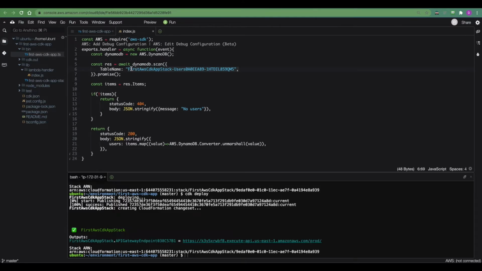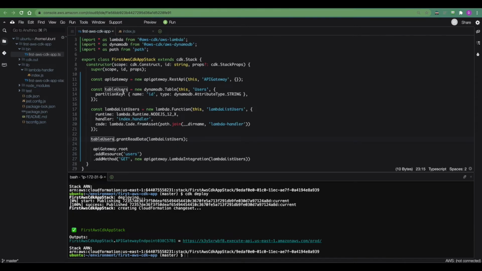Instead of doing that, and to give our application more flexibility in terms of if the DynamoDB table name changes for whatever reason, or we redeploy the application to another region, instead of wanting to go and change all of these hard-coded strings here, we want to pass this table name as an environment variable to our Lambda function at runtime. So how do we do that?